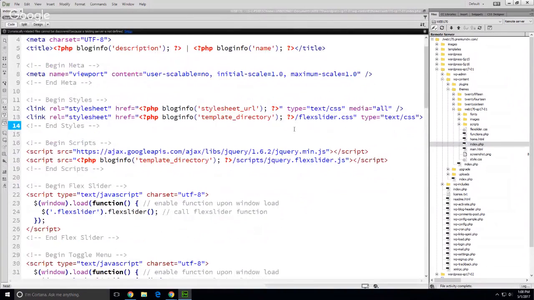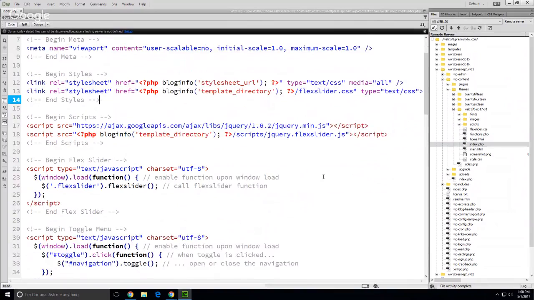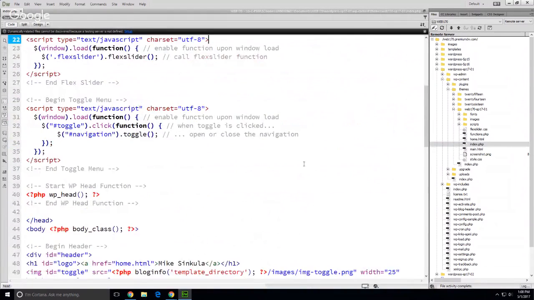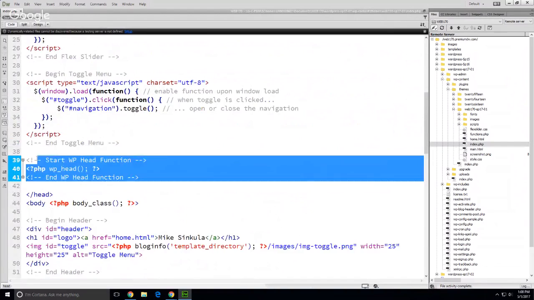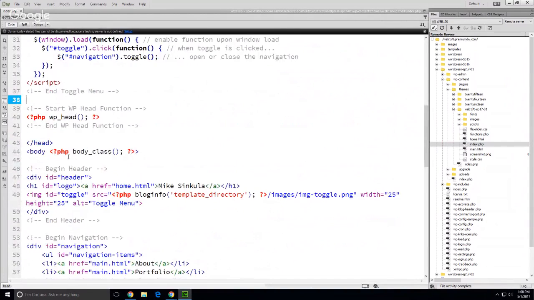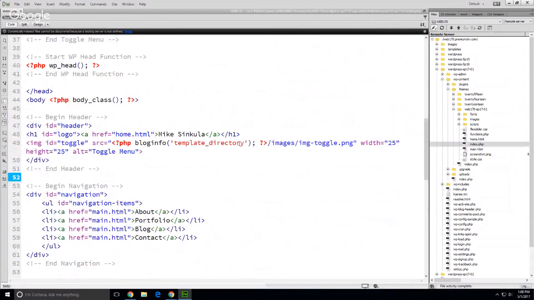And you should be loading your style sheet with the blog info function, any other style sheets with the blog info function, any JavaScripts with the blog info function. You should have your WP head function in there, the body class function. If you do have images in your theme that you need to load, again, use the blog info function looking into the template directory.